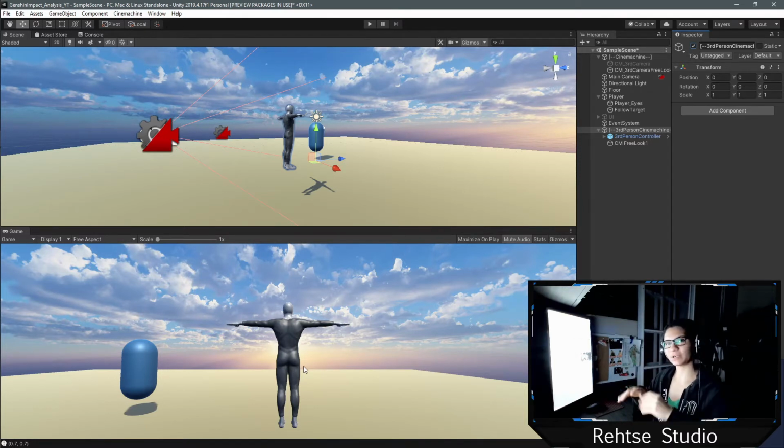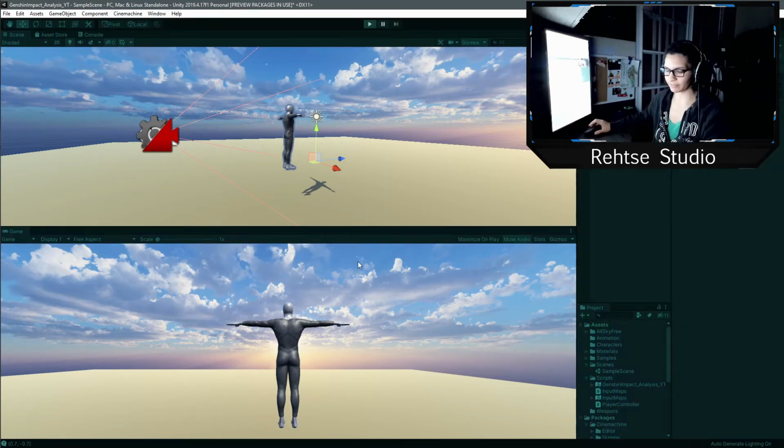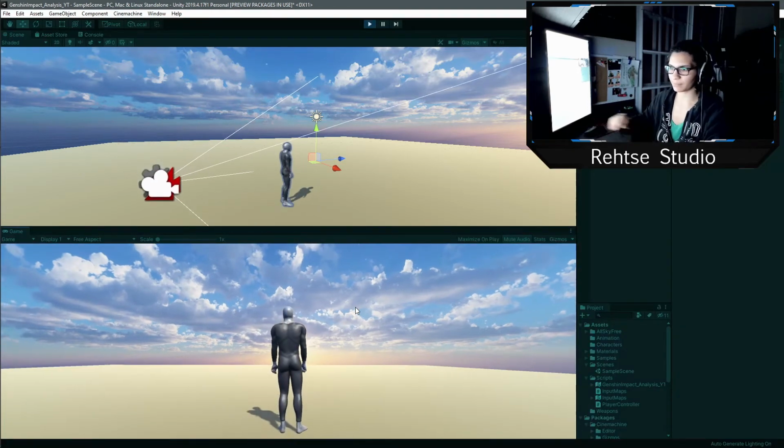So this is like a pre-analysis. If you download the Cinemachine package and the sample scenes, you have different scenes that you can use for your games with Cinemachine. The one I'm looking forward to is the approach they have for the free look. This one I found resembles the one in the game.